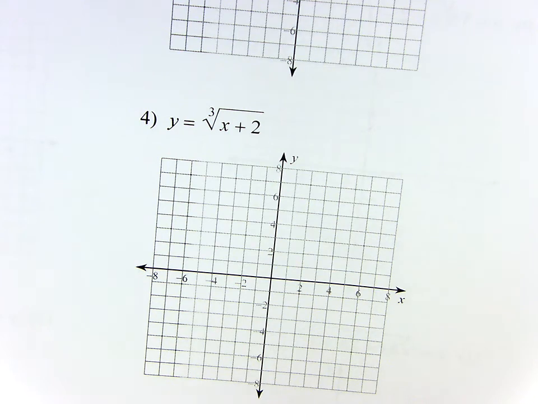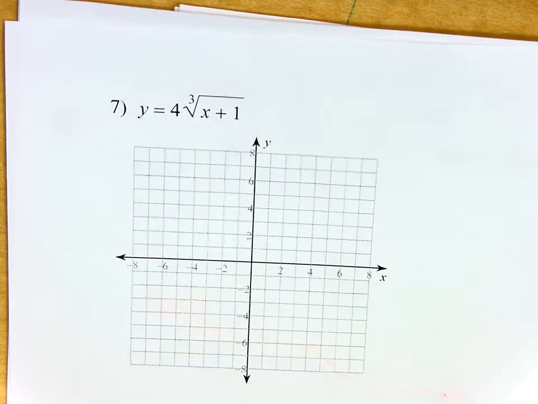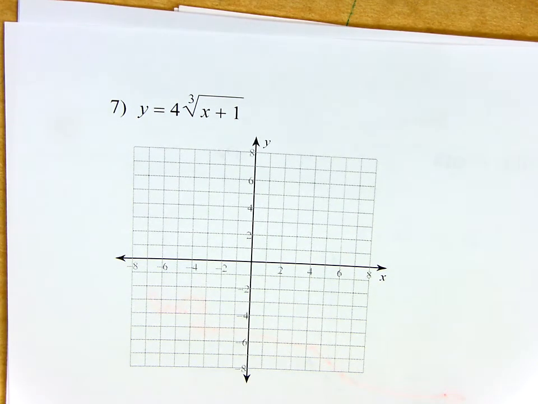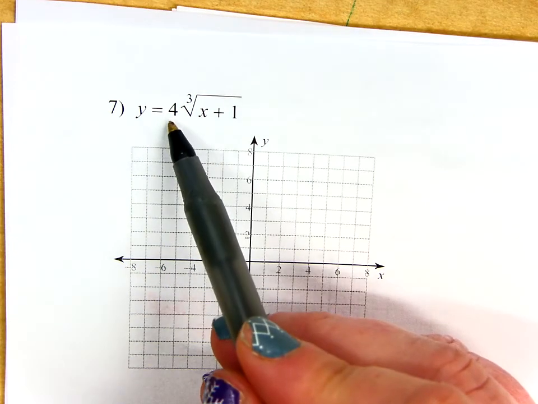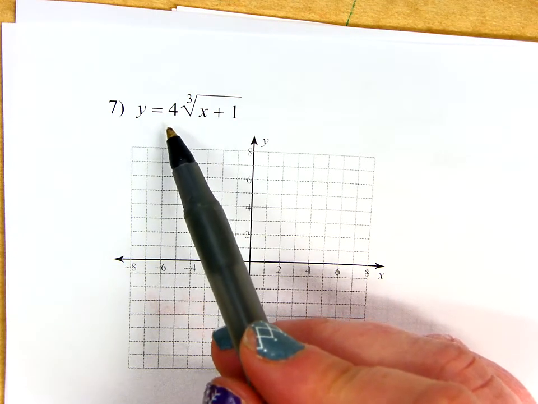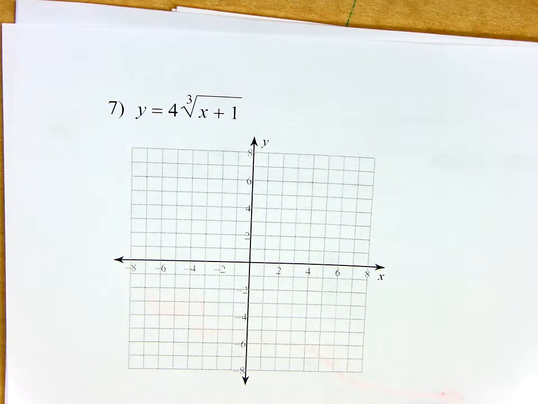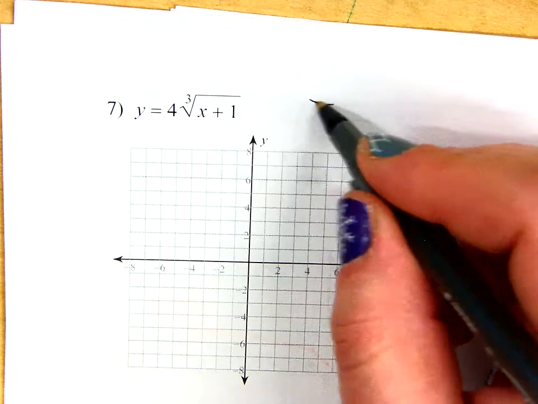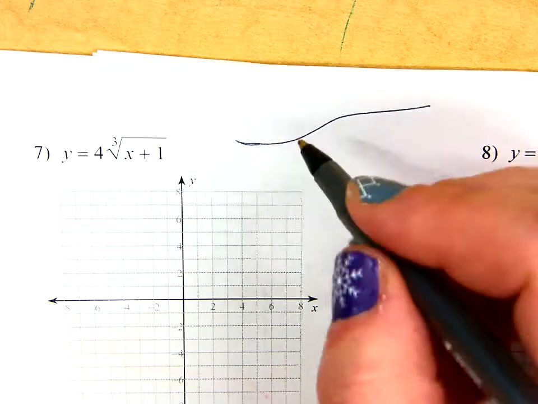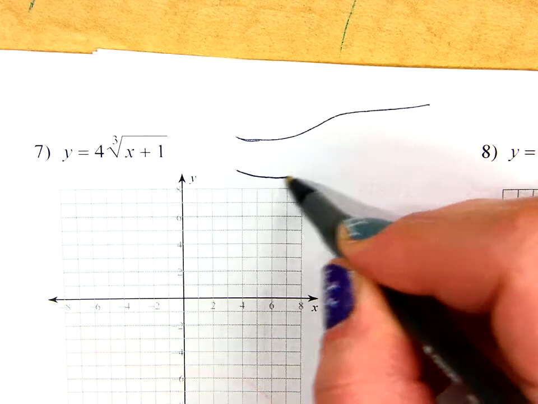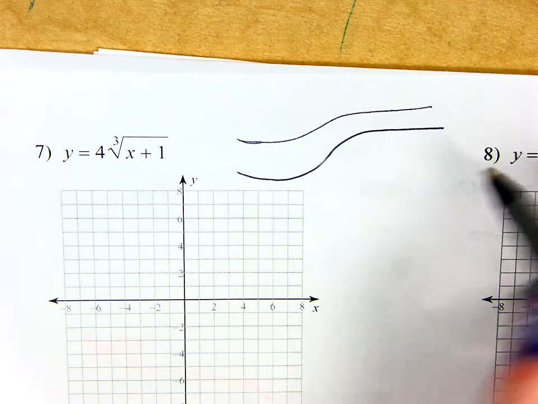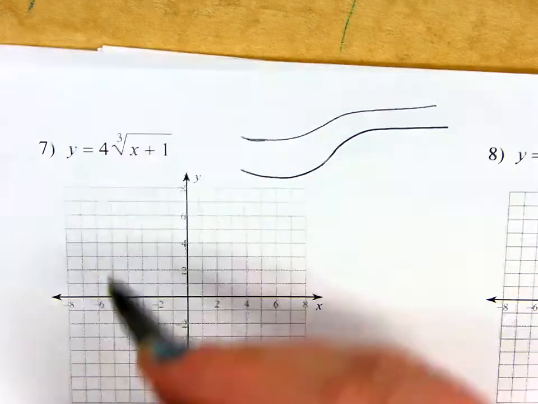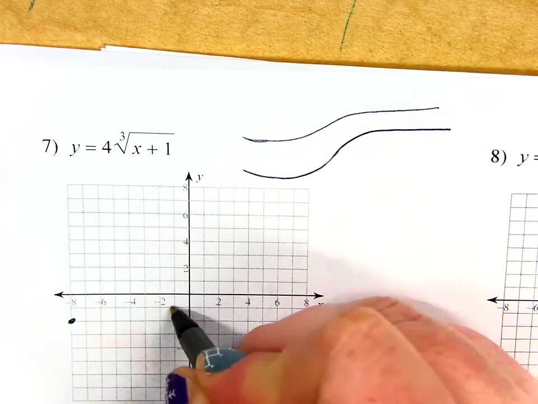And then let's go ahead and jump forward to something like 7. All right. Now this one, if I am multiplying by a 4 out in front here, what do you think that's going to do to my whole graph? Right. Now, instead of being this sort of stretched out S, it's going to be a little bit bigger, so it's going to be a little bit more dramatic, so it'll be more like this instead. So they both just get bigger. Okay? So I would still start with the parent.